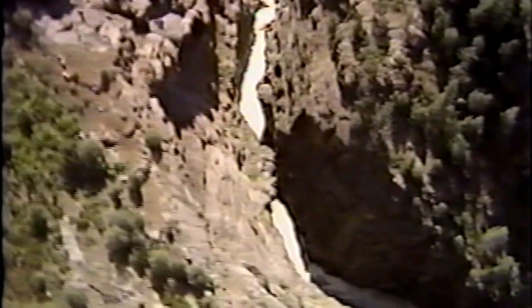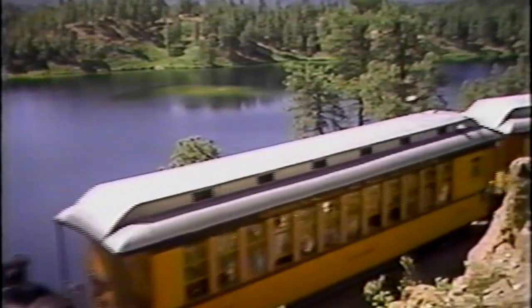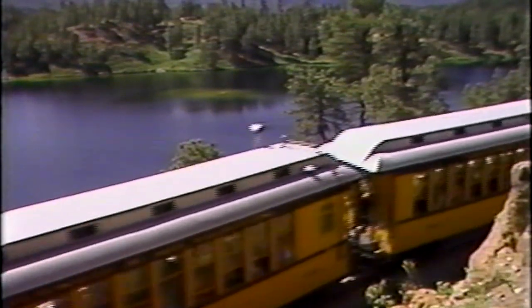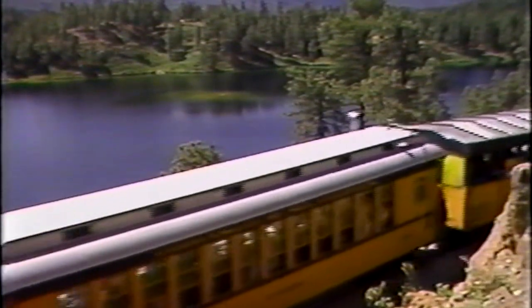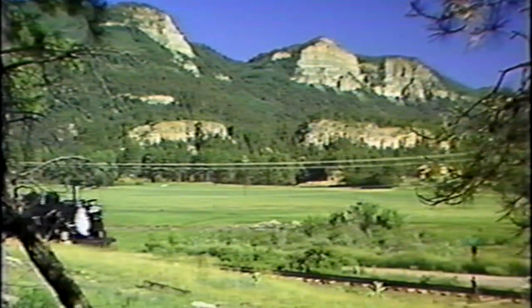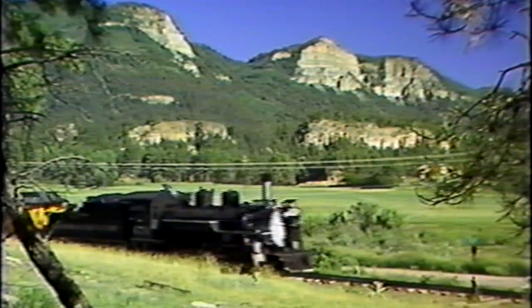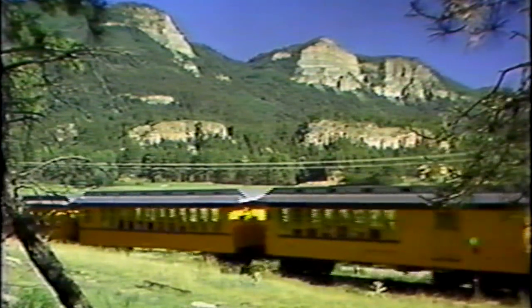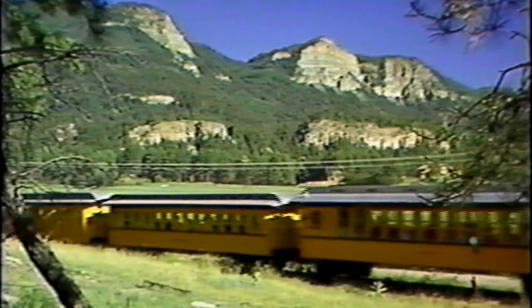The river far below cuts its way into a deep gorge. Down there is Shalona Lake. That means we'll soon be pulling into the old frontier stagecoach stop at Rockwood. This meadow, surrounded by high cliffs, is as far up the tracks as today's automobiles can take us. From here on to Silverton, it's up to these locomotives to get us through the mountains.